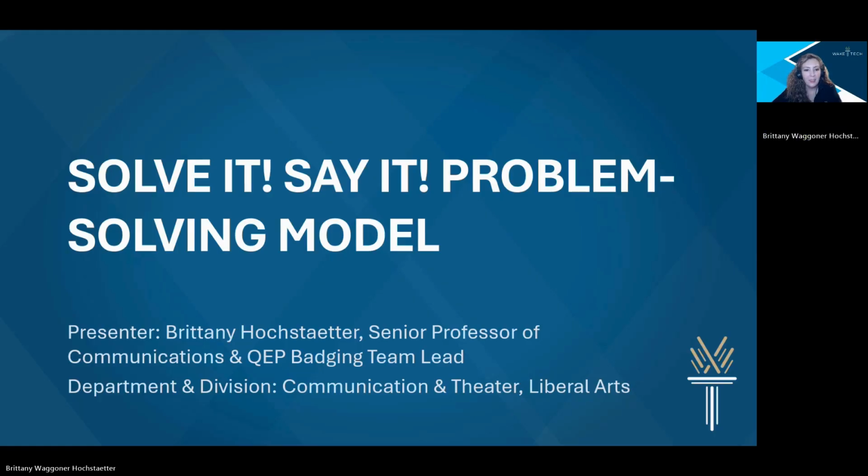So now that we've learned the terms and definitions, we're going to connect this to our Wake Tech problem-solving process model. As we know, problem solving is not always linear. Taking time to try out solutions and revise as needed is a critical part of an effective problem-solving process. Let's walk through the full model step by step using the student-friendly common language.